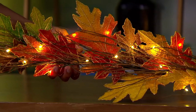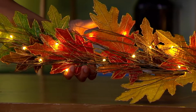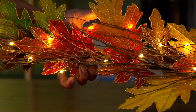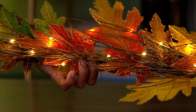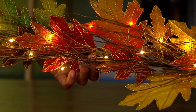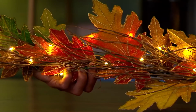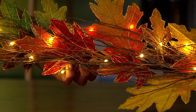As I'm showing it here in my home, I have it on a fireplace mantle, but maybe you want to do garland going up your staircase. Perhaps you want to do your door frame in the garland. So much, and it's just a great way to bring in those fall harvest colors with, of course, the fairy lights that function off of a timer, 6 hours on, 18 hours off, or 3 AA batteries. So for me, this is a huge win simply because in the marketplace, you really don't see pieces like this. I love it. I love it.